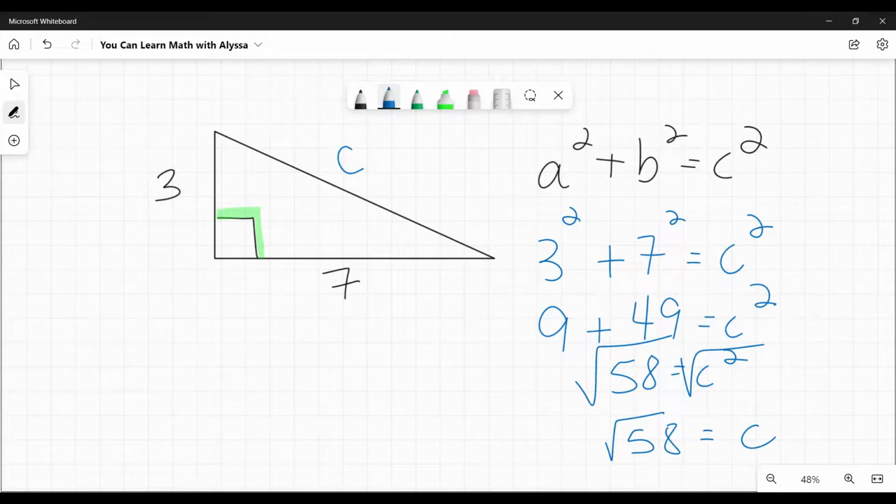Be careful with these when you get to this point. When you get to this point where it's like the square root of a number, make sure that the square root is in its simplest form. If they are asking you to put it in a decimal, do that on your calculator and get that decimal. If they're wanting you to leave it as a square root or as a radical, you'll see that term as well. Make sure to simplify that square root if possible. If you need a refresher on simplifying square roots, a video link is in the description below. It'll walk you through all that.